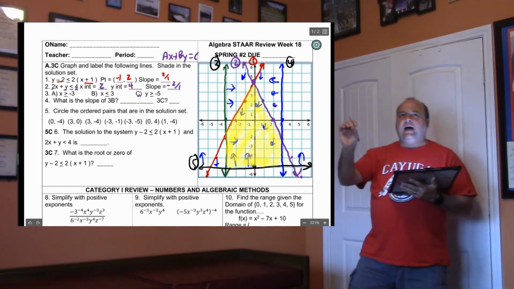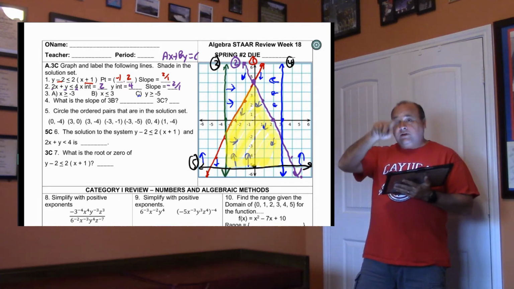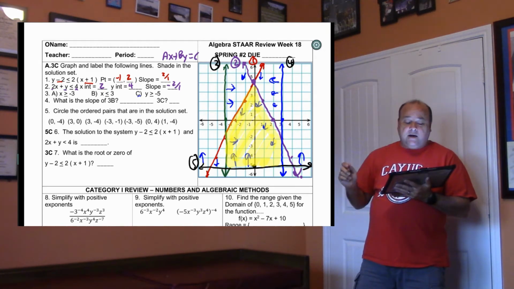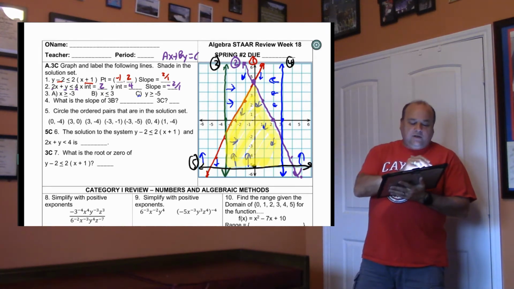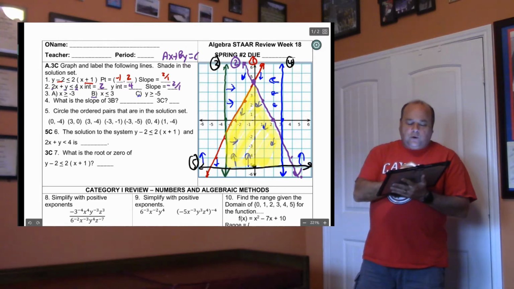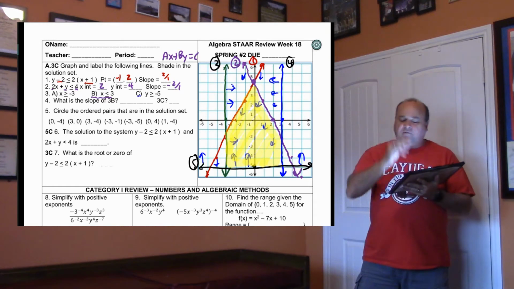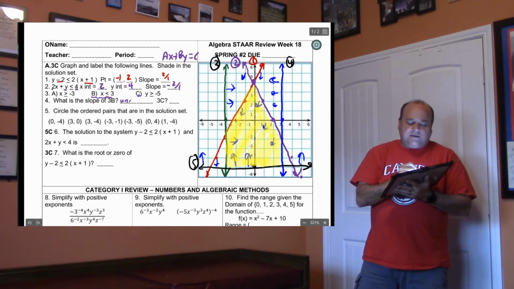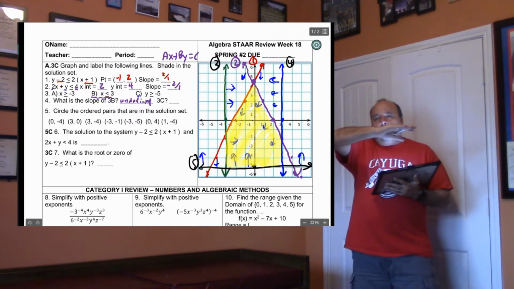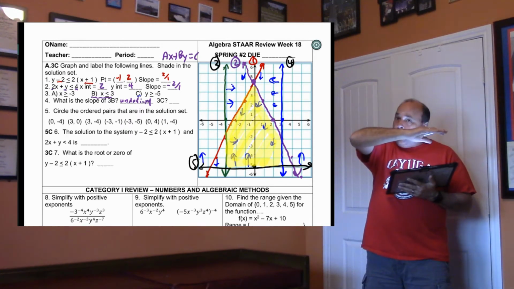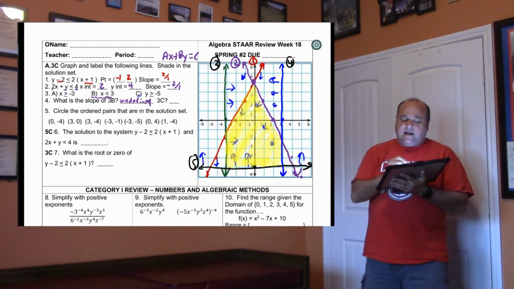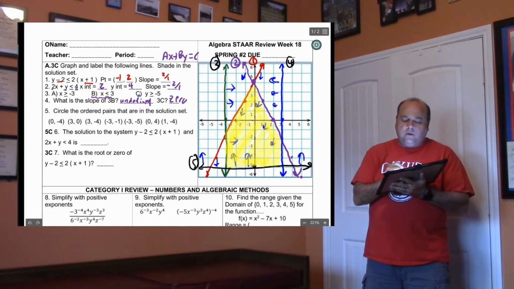Every dot that's in this line or is adjacent to it on a solid line will be true. So what is the slope of 3b? 3b is right here. An x equal line goes straight up and down. The slope of a straight up and down line, you've got to memorize these, is undefined. A y equal line, part 3c, is flat. A flat line has a 0 slope.